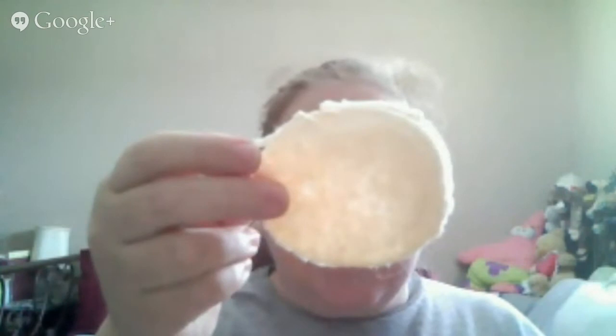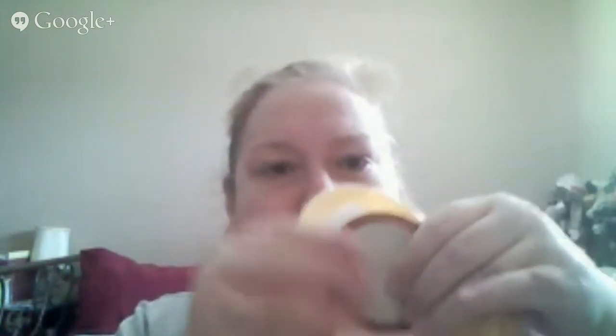Then for the lid, let me show you how I did that. I've just popped off the one I already had. You can see it's kind of a circle, but I didn't start with a circle because I find it a little bit easier to cut it out after it's assembled. You can cut ahead of time if you want, but I found this worked a little bit better for me. So I took the lid, put a bit of fiberfill fluff on it, and then grabbed a piece of felt — I wanted it to have some extra give to be able to wrap around and account for the fluff.